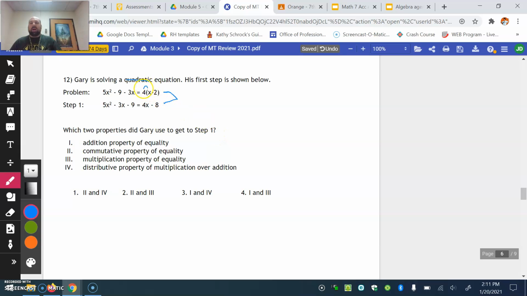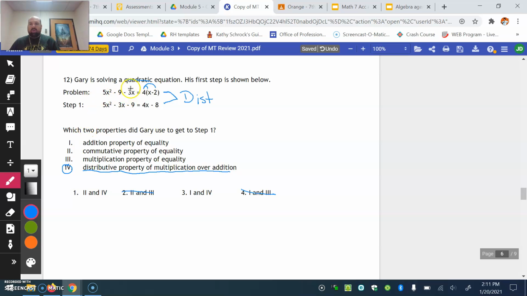Well, I can see one property for sure. He did this, which to me says distributive property. So let me see. Do I see distributive property? It looks like I see distributive property here of multiplication over addition. Although we see subtraction there. Remember, subtraction can be adding a negative. So number 4. So I'm looking through here. Basically, it could only be choice 1 or 3. Okay.